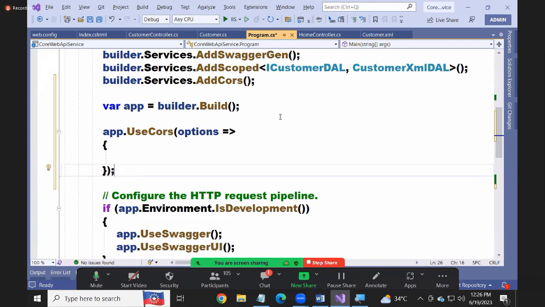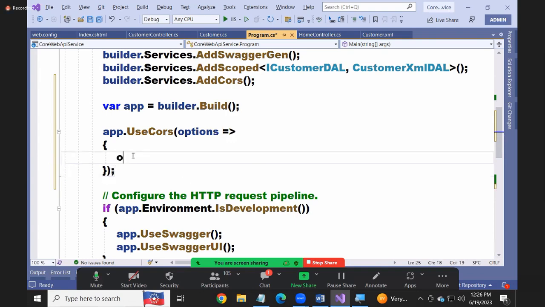Only if the request is JSON. I don't want to give access if the request is XML. I want to give access only when the content type is JSON. Third option, methods. What methods do you want to give access? Get method, post method, put method, delete method. We can tell that. So 3 options we have.